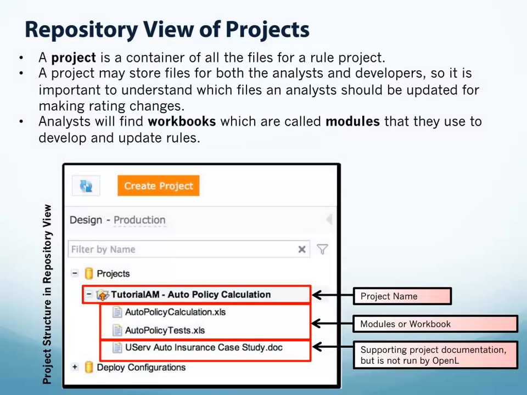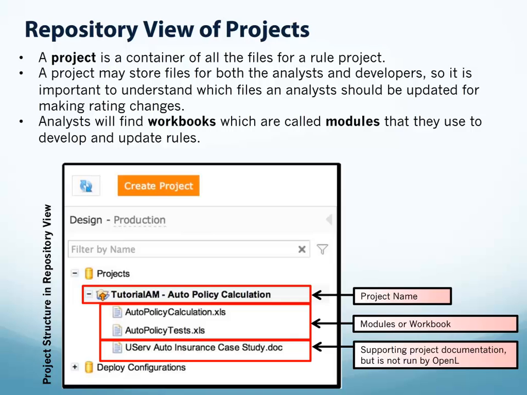So now we're going to take a look at the project left navigation in repository view. In the left menu of the repository view is the listing of projects. Each project contains multiple files. It is a combination of files that an analyst and a developer would work on for a rating project.